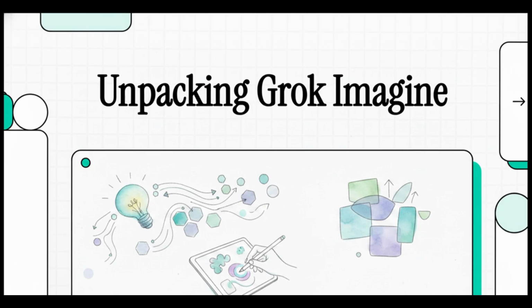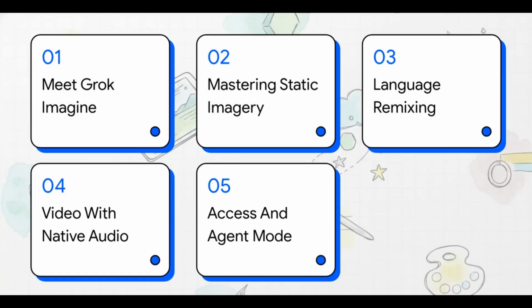Today we're looking at something absolutely wild, the mid-2026 landscape of XAI's creative generation tool, Grok Imagine. You know, the generative media space moves incredibly fast, but what XAI is doing here totally changes how we interact with creative tools, mostly because it's right inside the platforms we already use. Let's break down exactly how this system works and why it really matters. Okay, let's dive into this.